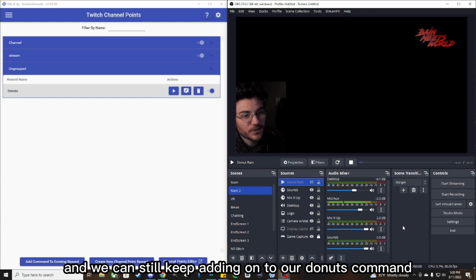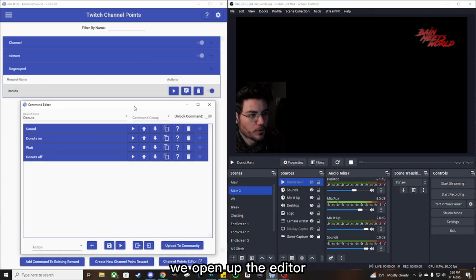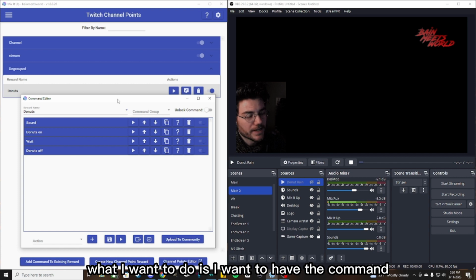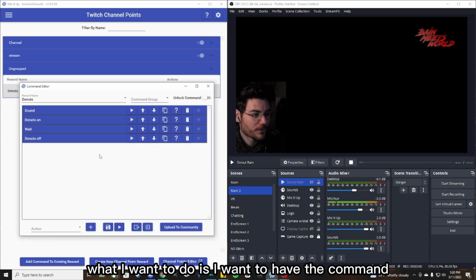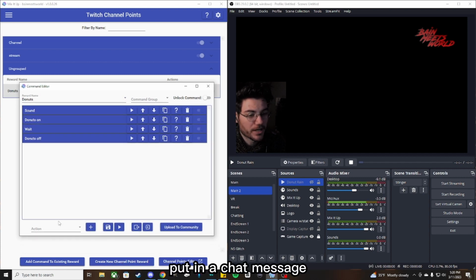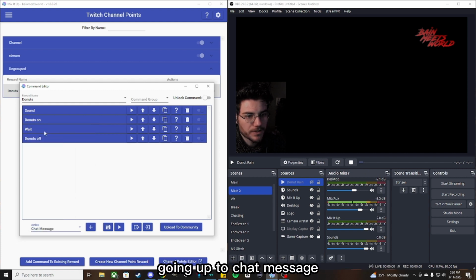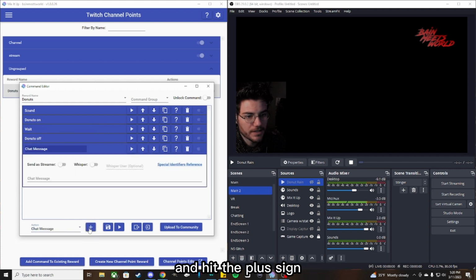And we can still keep adding on to our donuts command. We open up the editor. Since we saved it, everything is how it should be. What I want to do is have the command put in a chat message to say so-and-so made it rain donuts. I'm going to do that by clicking on the action drop down, going up to chat message. I'll hit the plus sign.